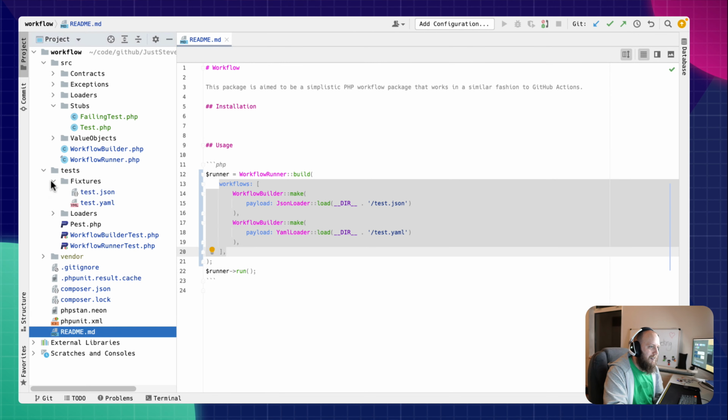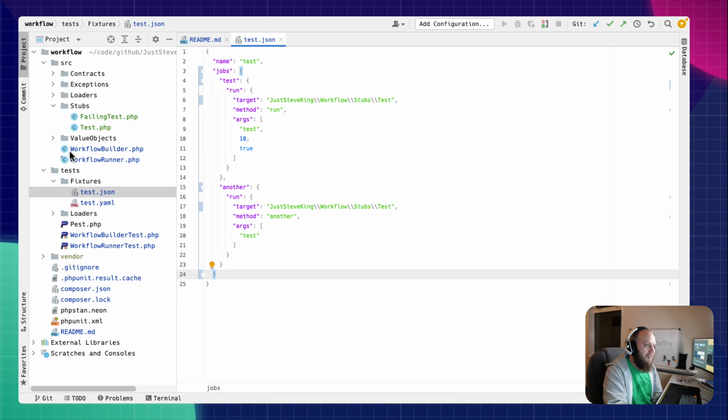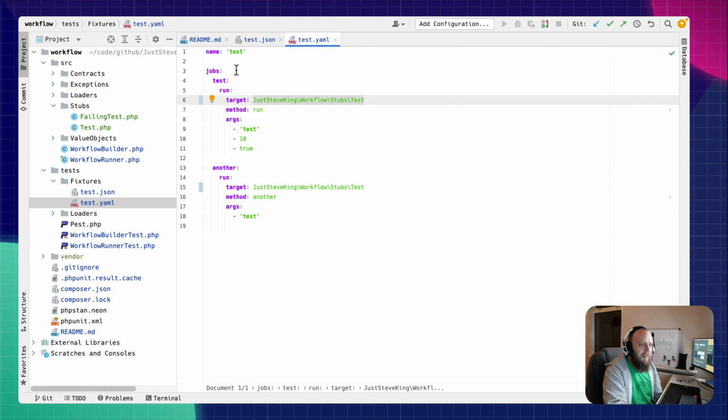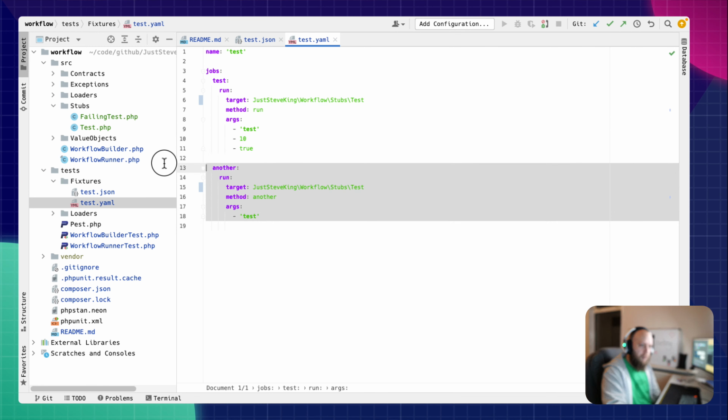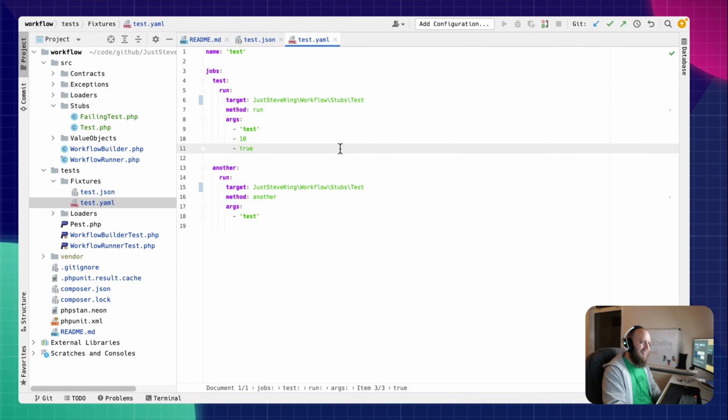The easiest way to see that is to look at the YAML, I suppose. We've got a test job which hits that method, passes some arguments through to it. This is really basic and simple stuff. So it's not like we can pass through a new instance or do any sort of magic constructing.